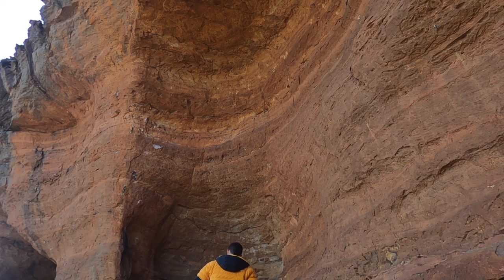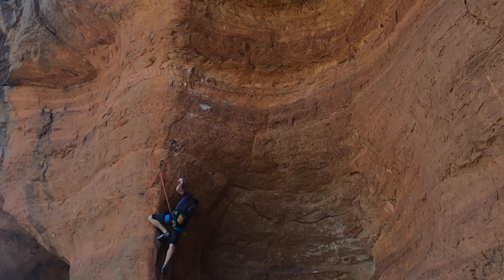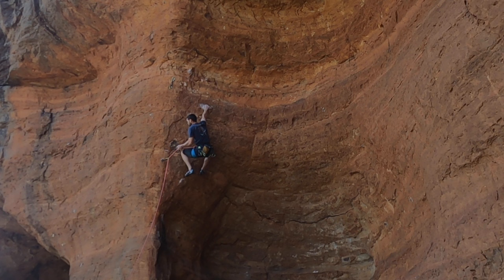Heading up into the left-hand side of the cave, it starts up on a little platform. Basically from the beginning, I think I was having bogus sequences. There are a couple of ways you can go through this section. I was belaying Amanda on it the other day and she was staying fairly direct, getting this left-hand side pull with the right hand. I've got it with my left here and it seems to kind of work, going up to this pretty okay, kind of slopey jug. Clip the draw, have a rest for a moment. And then this sequence I'm about to do is totally bogus.